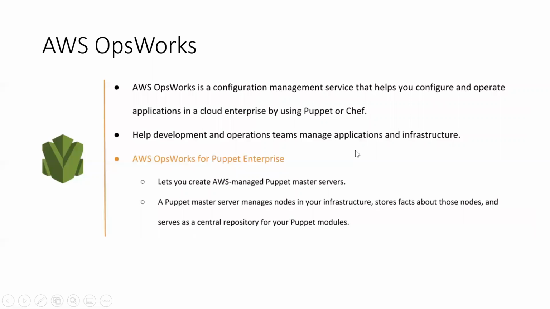Okay, if not, let's move to the other service, which is AWS OpsWorks. Now, Ops here stands for operations. This is something related to DevOps. I will not say DevOps is a technology because DevOps is not a technology. I call DevOps a culture. So this is something related to the DevOps culture, where you follow the DevOps culture and these kinds of environments.